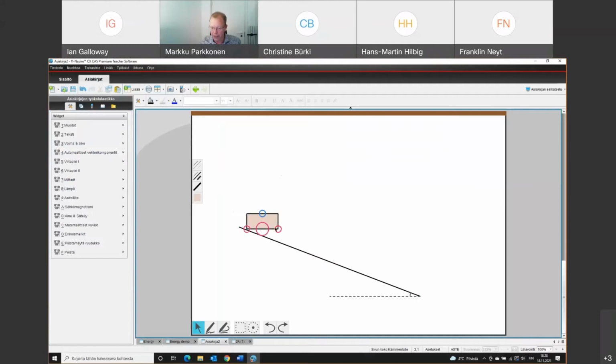inclined plane. And our students need to draw force diagrams often when they have mechanics questions on their homework or exams, and we have the possibility to draw the force of gravity just by pressing G. I got it quickly there. I can show components, and I can change the direction of the x-axis to that direction.